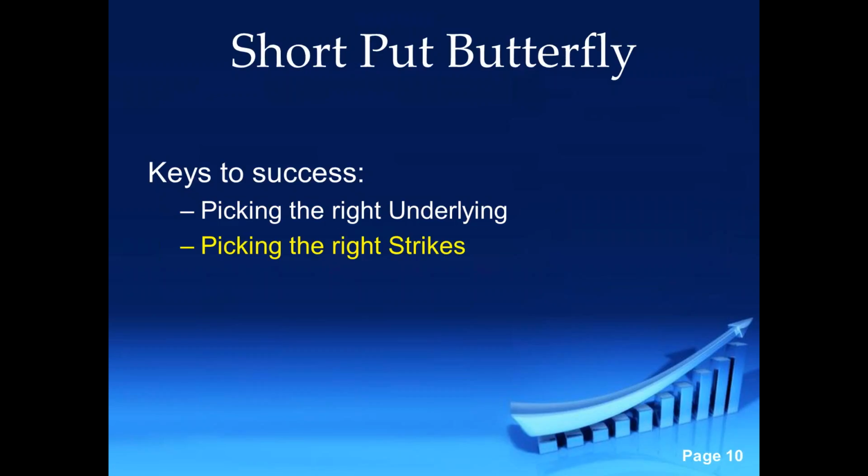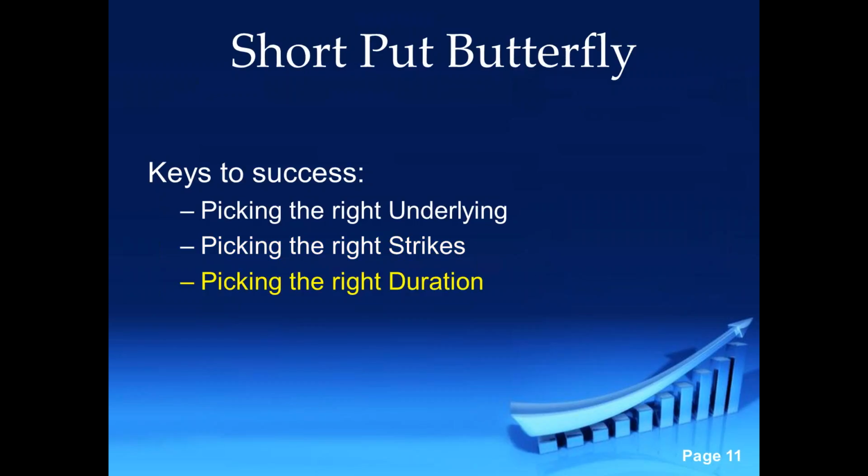And then picking the right strikes, I kind of mentioned this. It's an in the money, an at the money, and an out of the money. That seems pretty easy to come up with. But the fact of the matter is the right strikes is determined by following that major rule with the short put butterfly that we need to collect at least 50% the width of those strikes. So on a $5 wide butterfly, meaning from the at the monies to the in the money, that needs to be at least $2.50 wide, or collect at least $2.50 from that $5 wide wing.